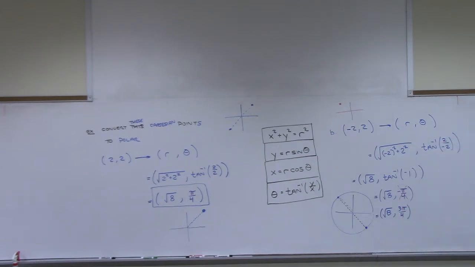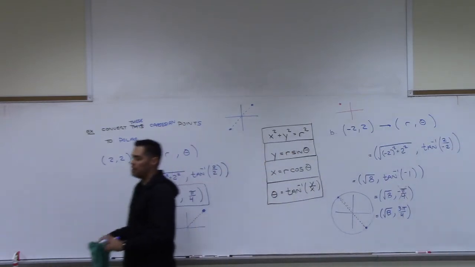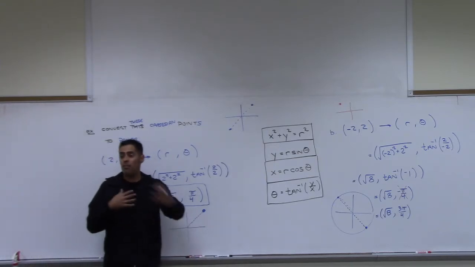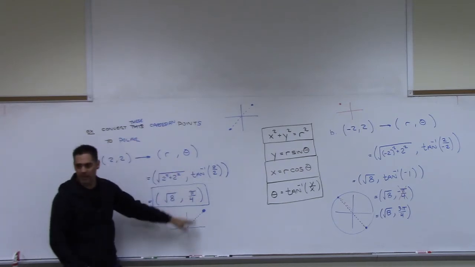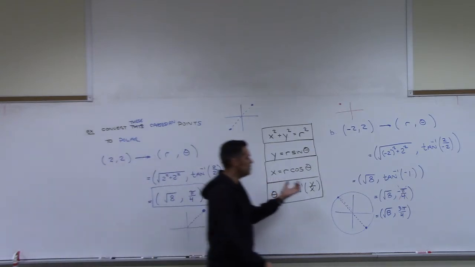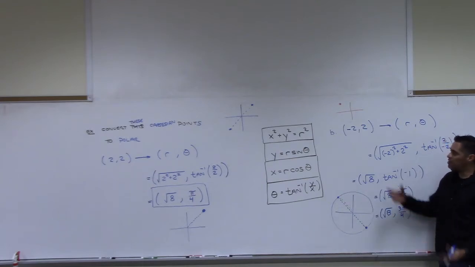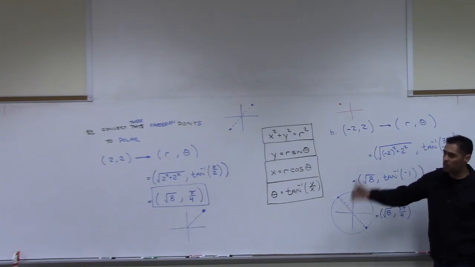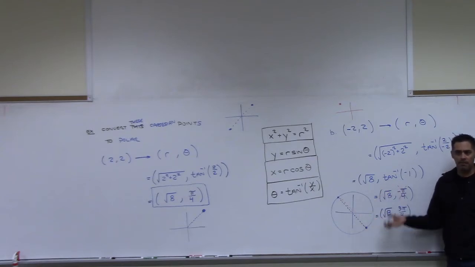Restrictions for the arctangent, they don't matter in the coordinates? Well, we're using the arctangent to try and recover an angle. That angle we can use to help us get the correct angle. It might be that it gives us the correct angle, but it also might be that it gives us an incorrect angle and we need the one that's directly across from it. We just have to understand where we are on the unit circle. This is the danger. When you go from polar to Cartesian, it's pretty straightforward. But when you go from Cartesian to polar, because we're using an inverse trig function to get there, you always have to pay attention to this part.